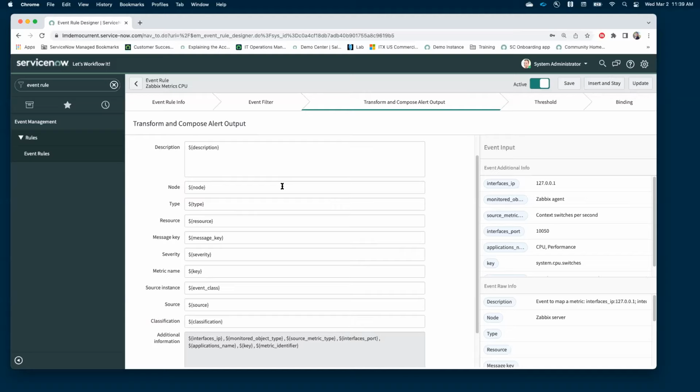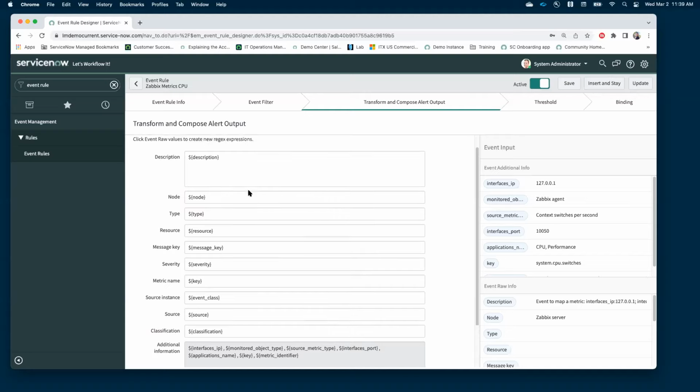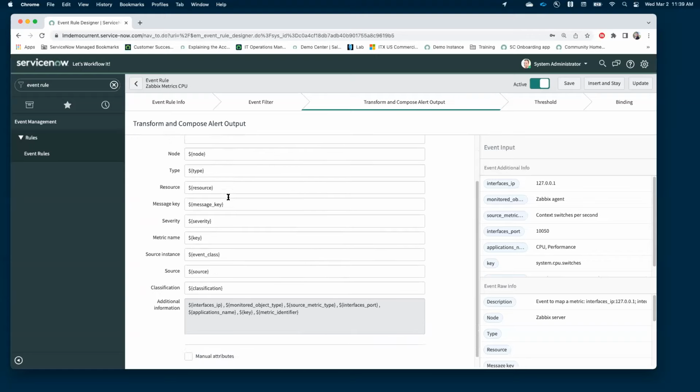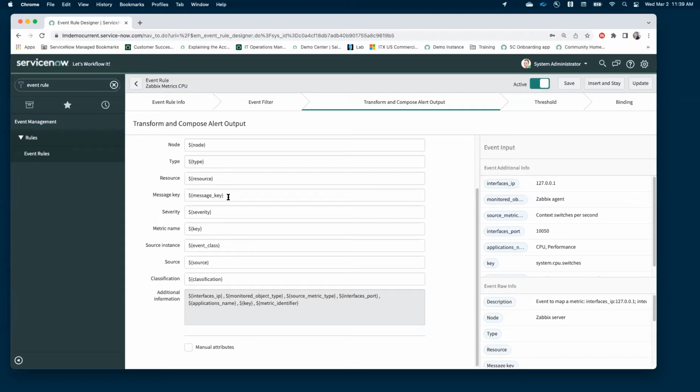And so you can really customize how this works to map where the data is going in these desired variables. Looking at our right-hand column, we still have those data pills for the expected data, in this case coming in from Zabbix, to pull over and match the data to these different variables on our alert form to give us the data we need.